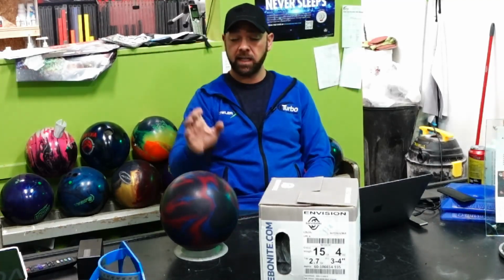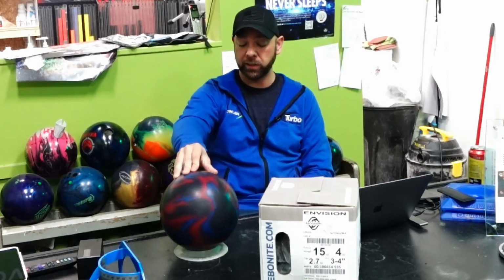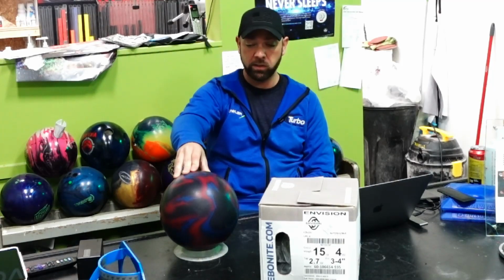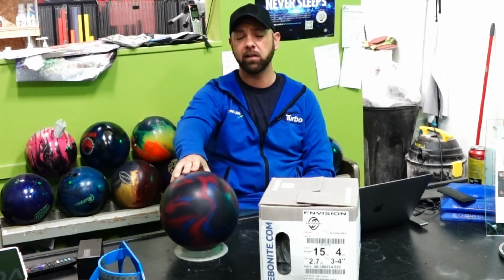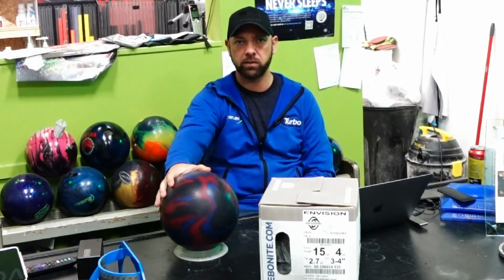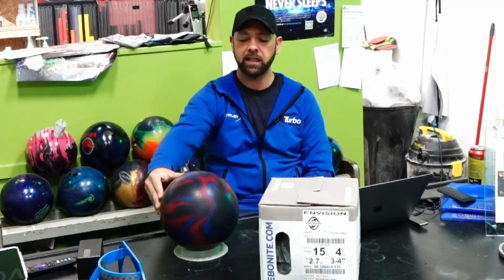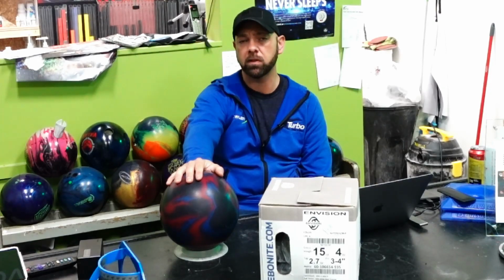So I'm excited to see what this thing's going to do. I think it's going to be really good for the mid-range to longer range patterns, the higher volume patterns. So anything from, let's say, 37 to probably 43 feet, I think this ball will be pretty good as close to a benchmark or so.